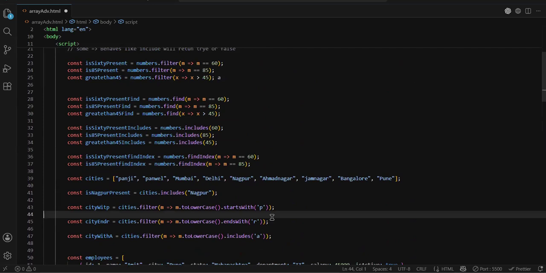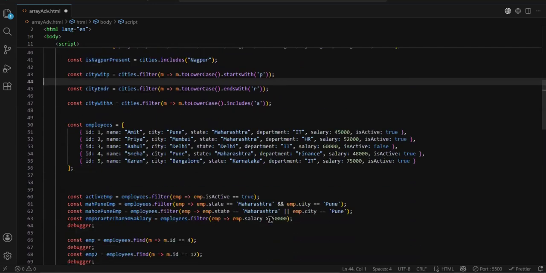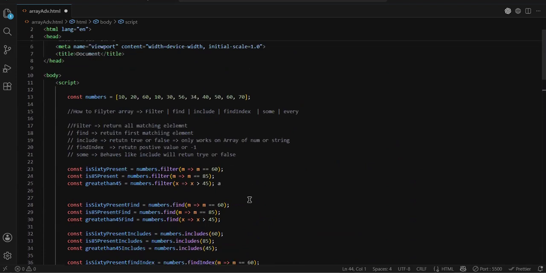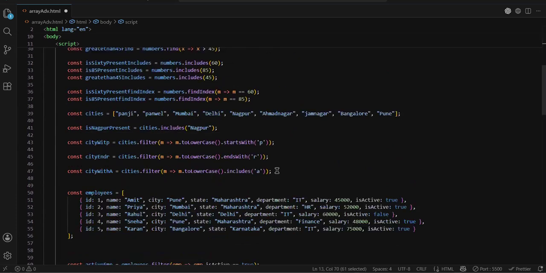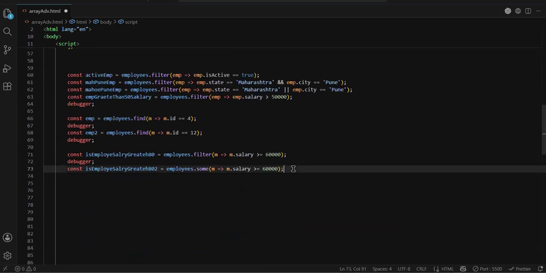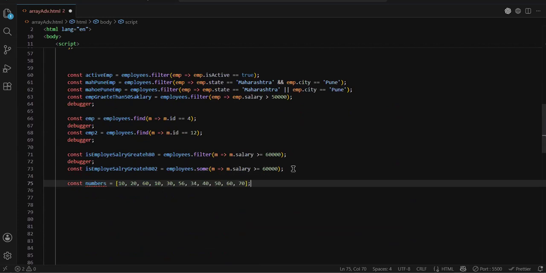Now there is one more method, that is map. Okay, now we have this array. Now what you need to do, let me create another one. Roll number list, and I will say 2, 4, 5, 6, 7, 9.